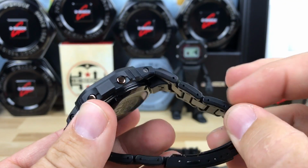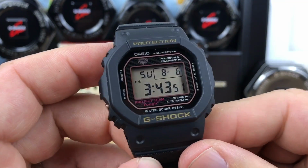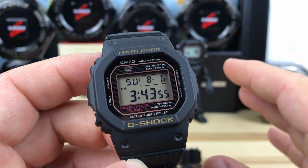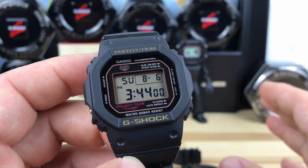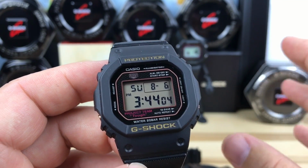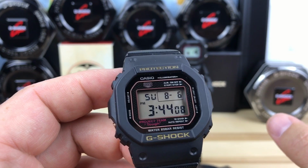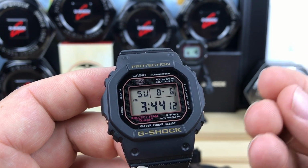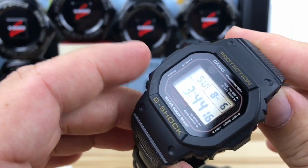But taking into account that it came with the combi bracelet and it has the extra links too. The combi bracelet, you either have to buy the entire watch and take the bracelet, or there's a couple listed on eBay right now for $150 with buy it now. If you're patient and you watch on eBay, like I just purchased one for $70 shipped. So at $280, I think I scored a really good deal.